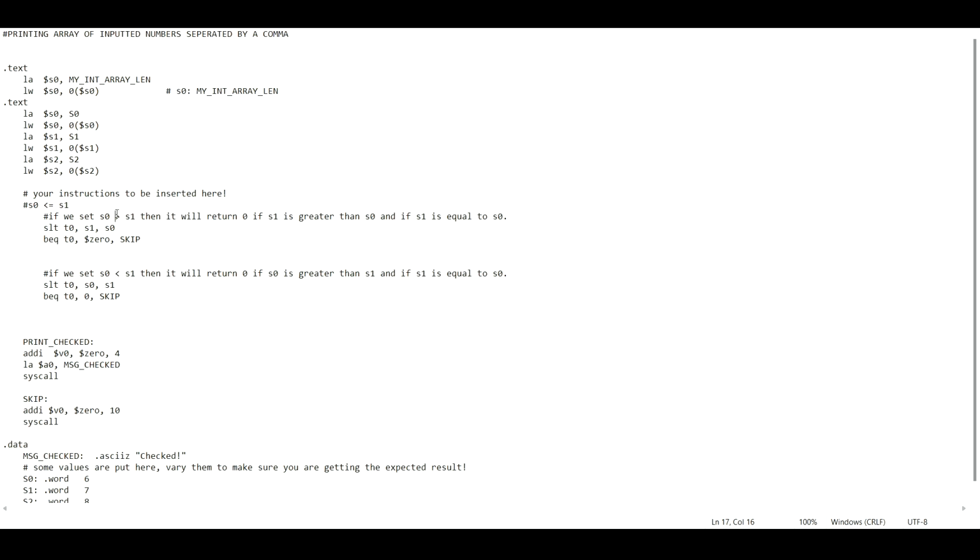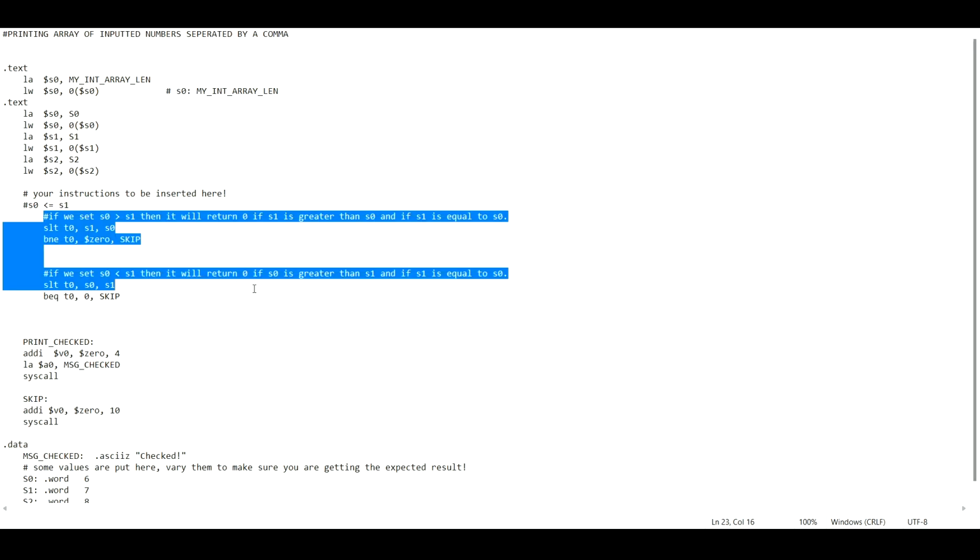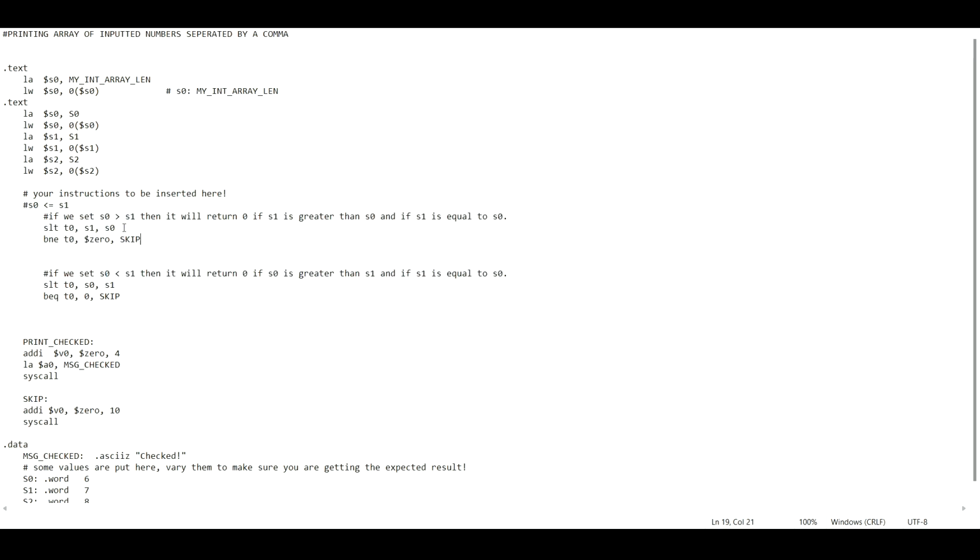So when S0 is greater than S1 is the only time it returns 1, but otherwise it returns true. So we want to go to branch, so if it's branch equal to 0, branch not equal to 0, we want to go to skip, because that's the only time when 1 will go to skip.